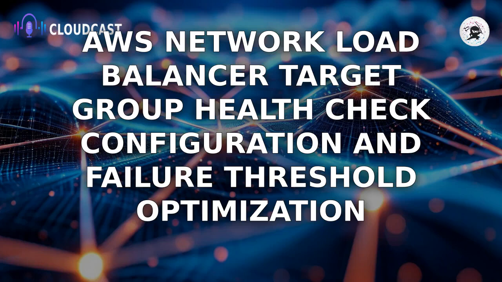Wait, so 2 or 3 failed checks and the server is just gone? That seems harsh. It is harsh, and here's where it gets worse. NLB health checks are different from ALB health checks. NLB health checks originate from the NLB node IP addresses in the subnets where your load balancer is deployed. This is really important for security group configuration because you need to allow traffic from those NLB IP addresses or the subnet CIDR ranges. The checks verify TCP connectivity or HTTP response on whatever port you specify. If you're checking port 443 but your app needs a few seconds to respond under load, those checks fail even though your app is technically working.